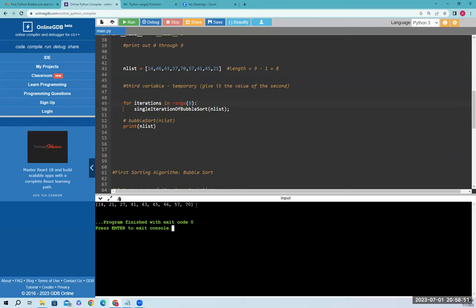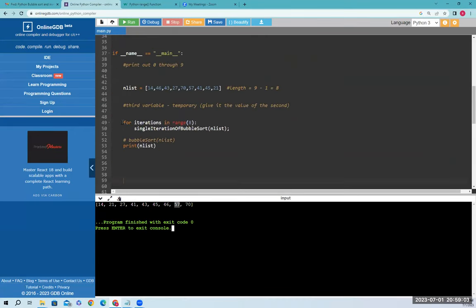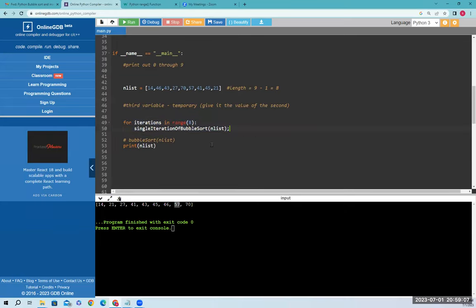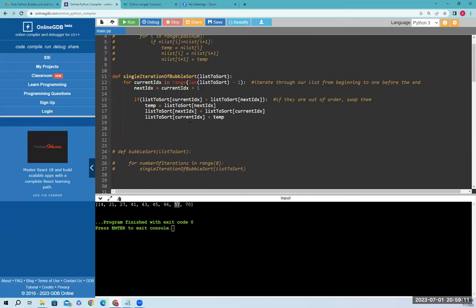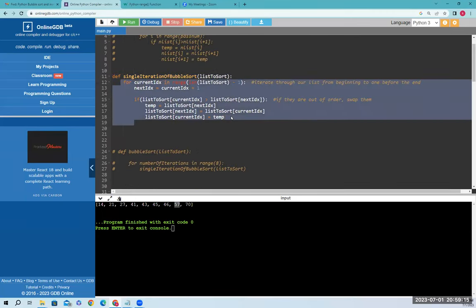Exactly like we said, if you do one iteration of it, it gets the biggest value and puts it on the right. If you do a second iteration, it gets the next biggest value and puts it on the right, and it keeps going. In this case, we were able to prove that if you do it enough times, it'll actually get sorted. And that's what we're seeing here. So if we do want to do bubble sort, we want to focus on this for loop. This is the single for loop we care about.